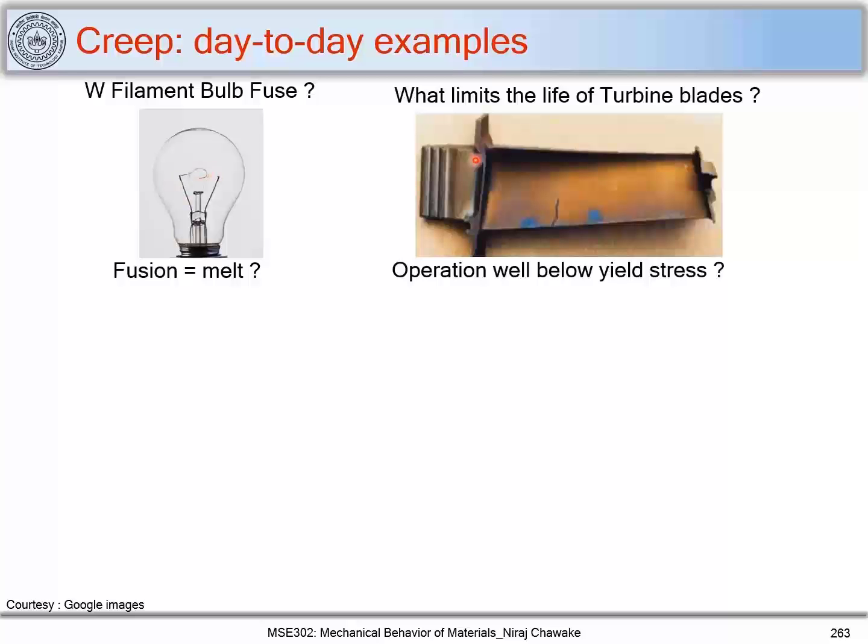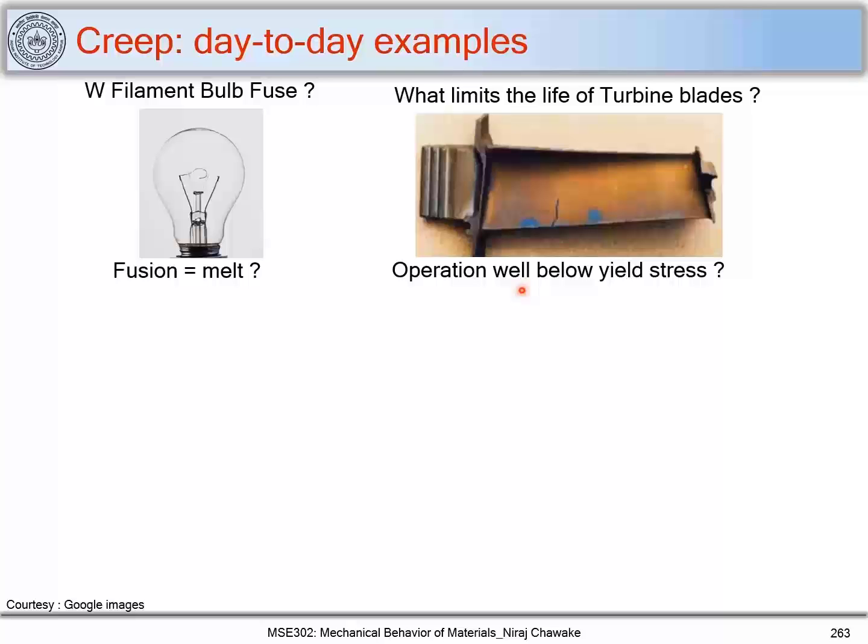Now, let me give another example of turbine blades, and you might be aware that these turbine blades are subjected to stress well below their yield stress. After a certain period of time, these turbine blades used to produce some cracks, which I have shown here, and defects are produced in these turbine blades, and you no longer can use them. As you have put these turbine blades well below their yield stress, you expect that there should not be any plastic deformation, but still these turbine blades used to deform.